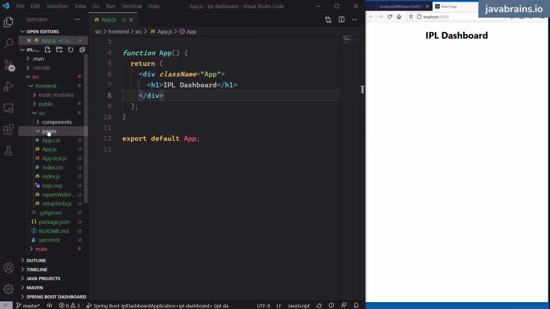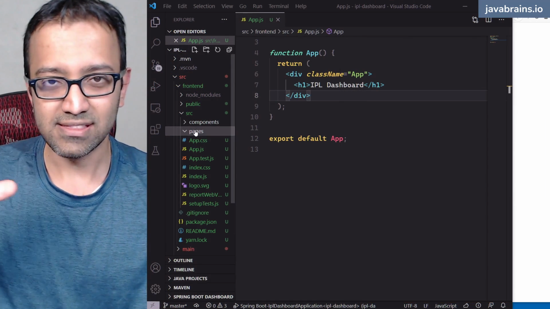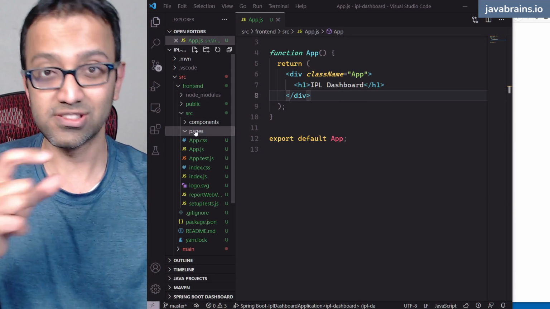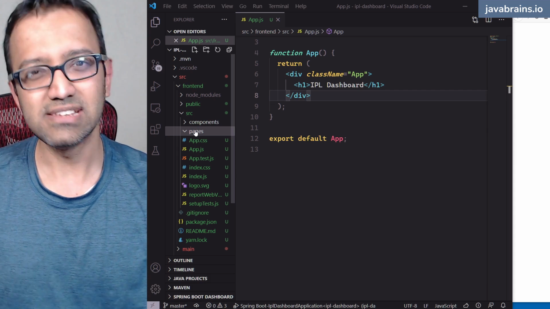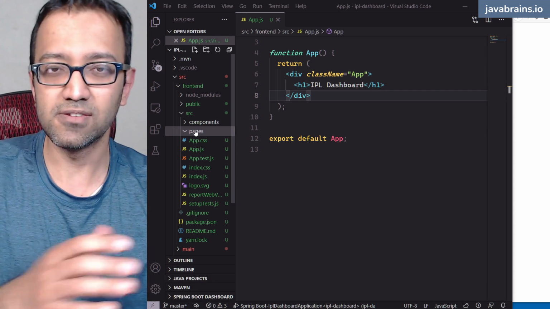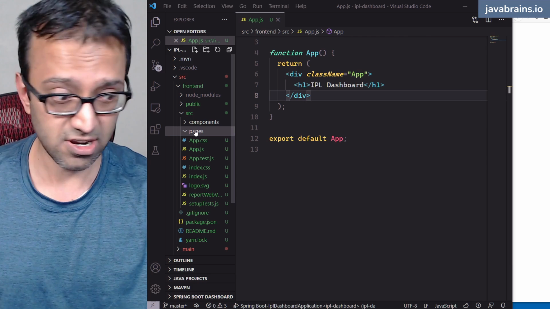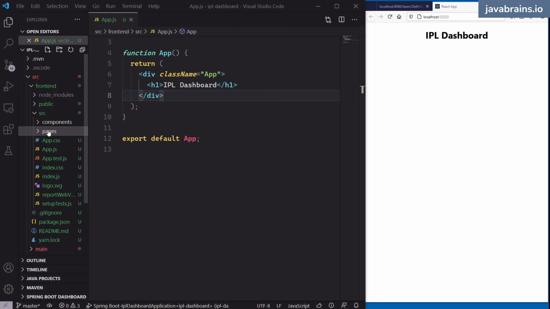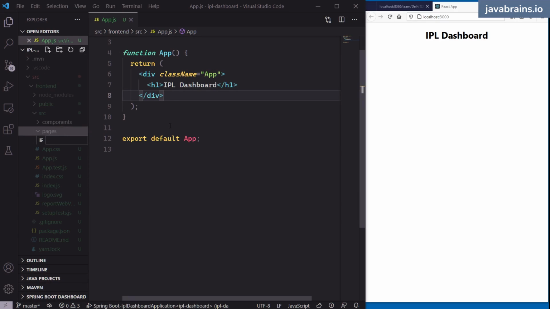So in this case, for example, the team page is going to go inside the pages folder, and the tile which displays the win versus loss, or the tile which displays a particular match, is going to go into the components folder. Kind of makes it easy for you to classify which one is a page component versus which one is just a regular reusable component which can fit into any page. Okay, so in this pages folder, I'm going to create a team page component.